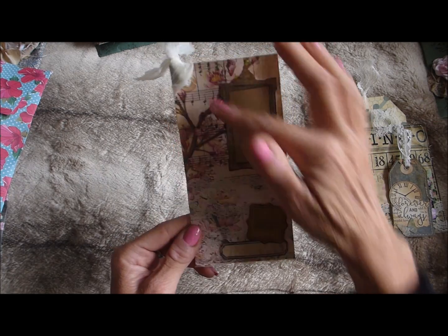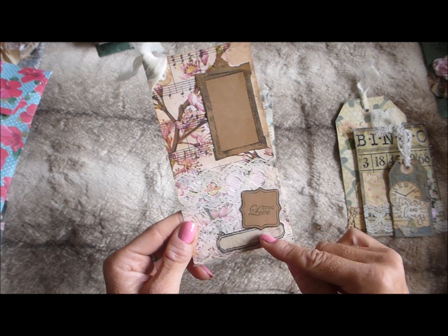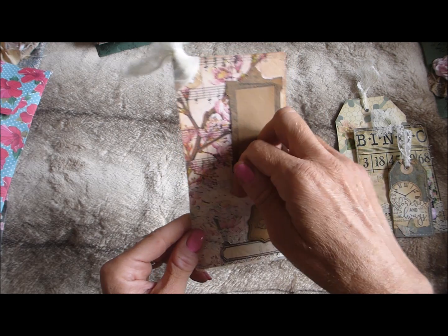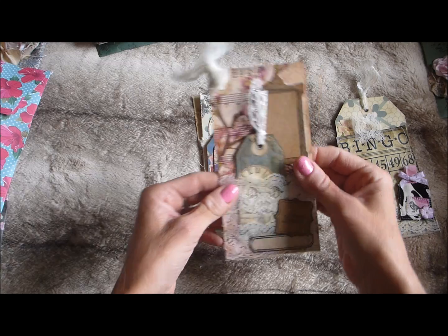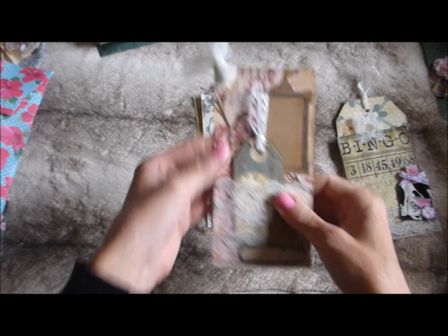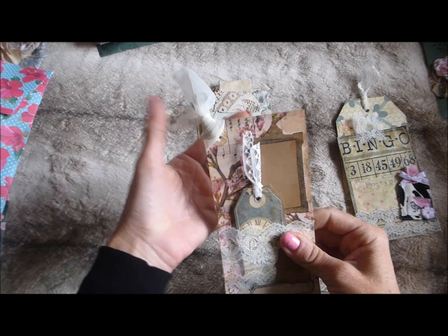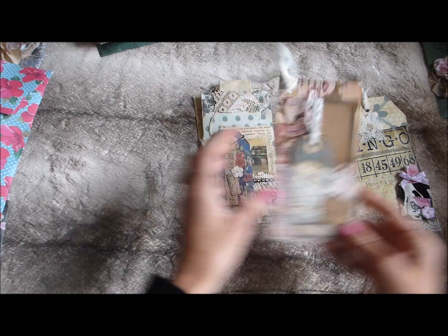And then this one, you've got some decoupage napkin, and then a little frame and a couple of stamped images here, and then you've got some lace here, which if I recall is also a little pocket. So again, you could obviously pop something in. And then you've got some soft net or soft fabric here as the tab in the corner.